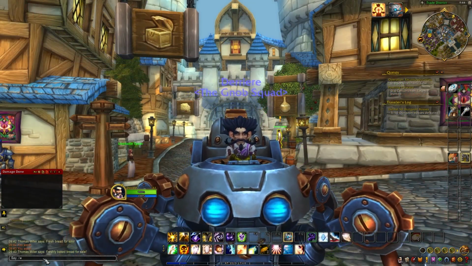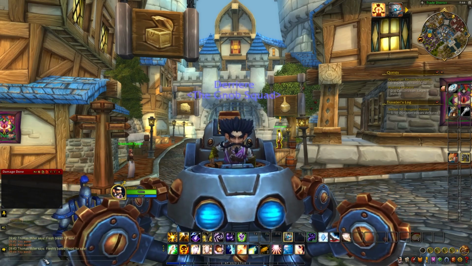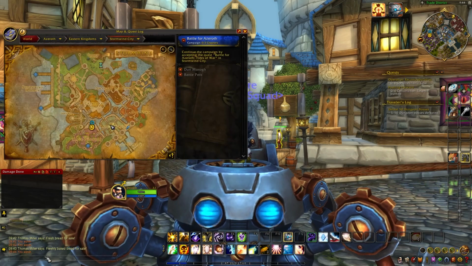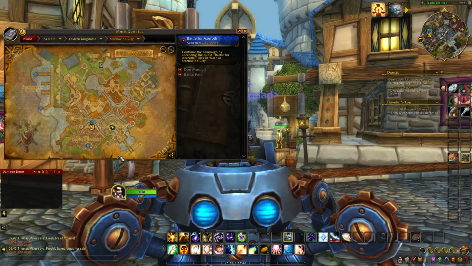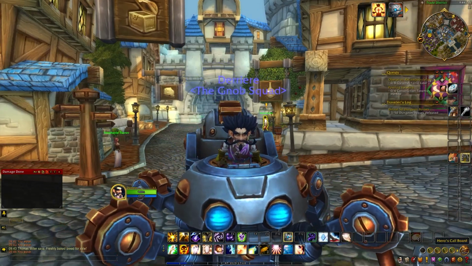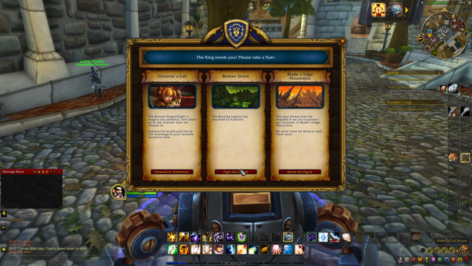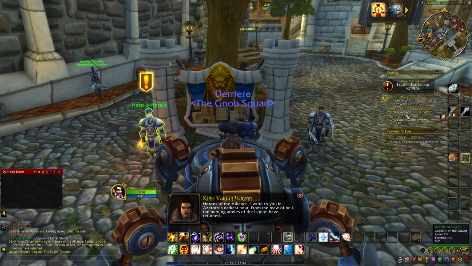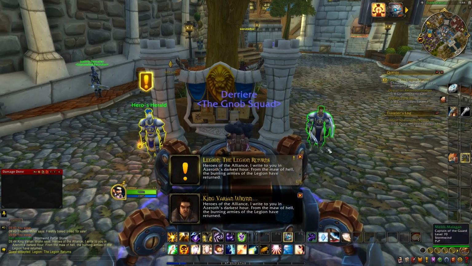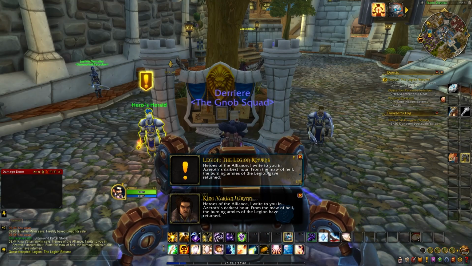Now I'm going to show you the same thing from the Alliance side, with the assistance of Derriere. He's parked just inside the Gates of Stormwind at the mission board. This unfolds exactly as it did on the Horde side. Select Broken Shore from the mission board and click on the Fight the Legion button. This causes the quest Legion Returns to pop up. Accept it and go to the quest turn-in at Stormwind Harbor.